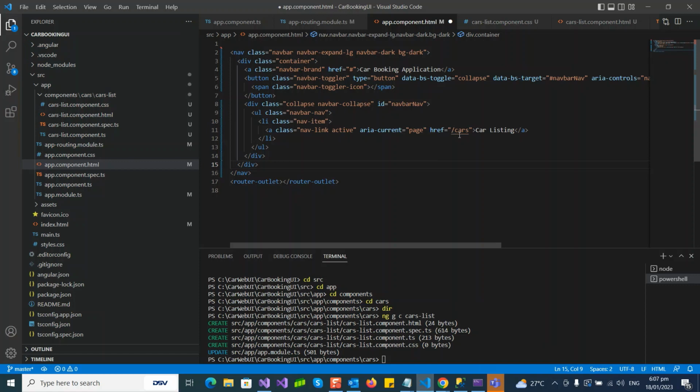Instead of using href here, Angular offers routerLink. Let's try this one.